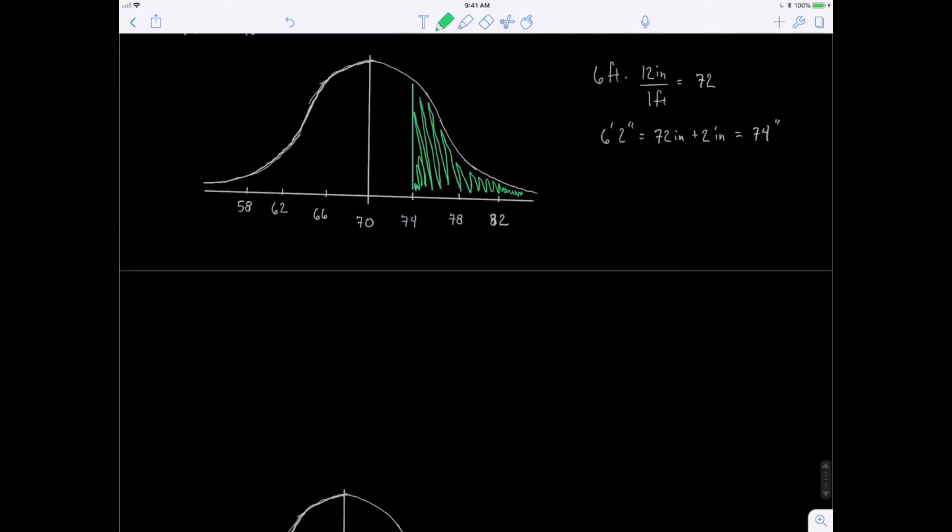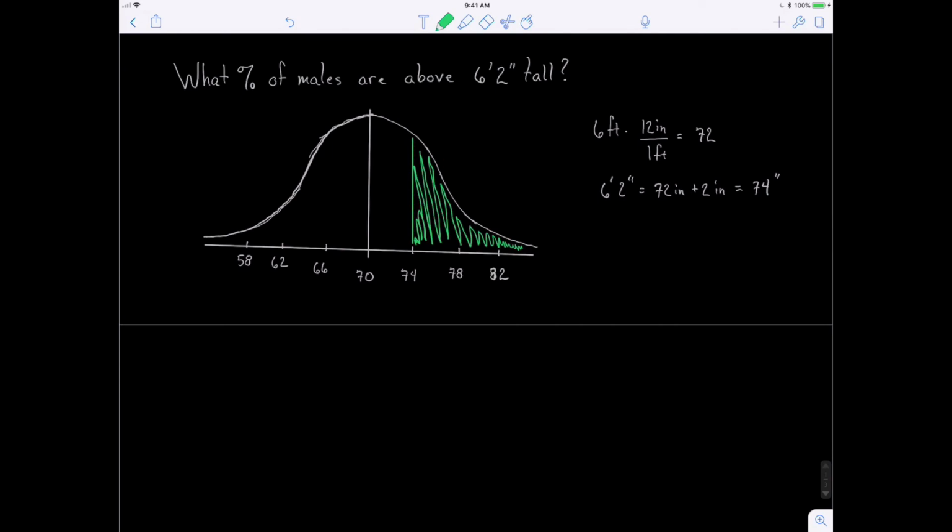Now, let's take a look. So to finish this problem, well, now we have to do a bit of work. And what we're going to do is we're going to have to use the empirical rule. And remember what this says. It says that within 1 standard deviation above and below, well, that's 68% of the data. I think we could keep going. 2 standard deviations is 95, but look at our 74 lands right at 1 standard deviation.